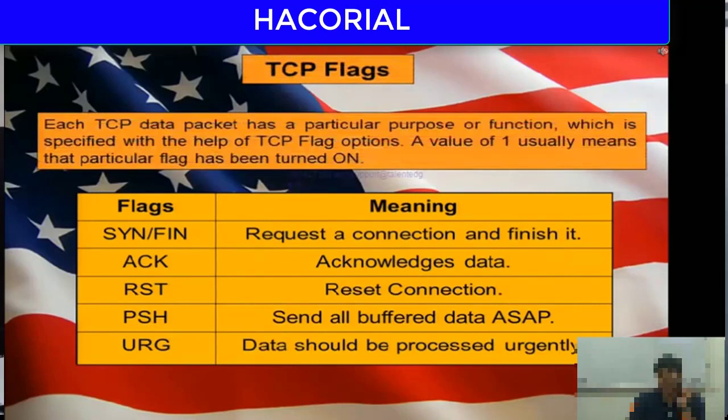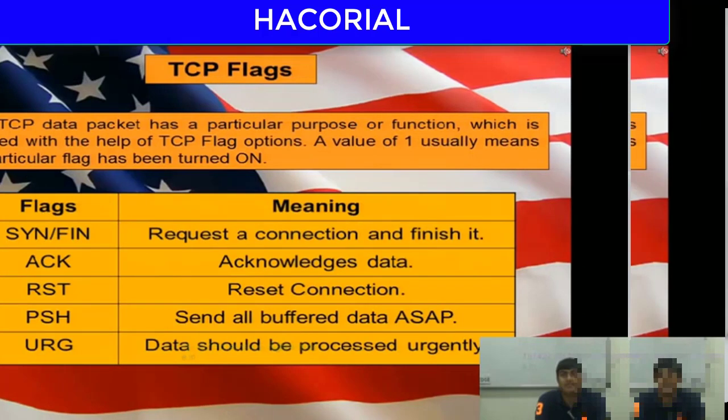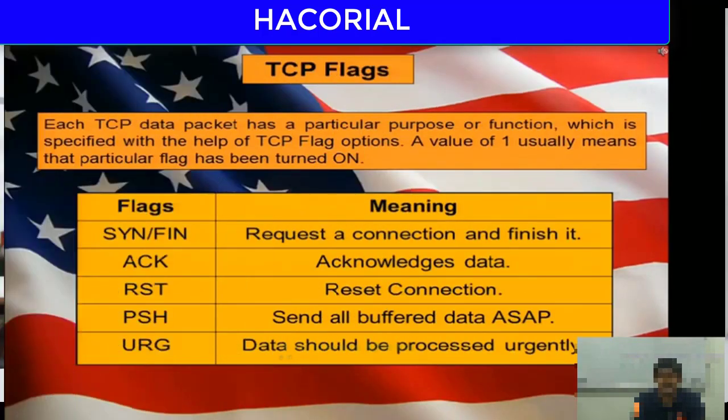I'd like to share a list of various TCP flags that are commonly used. Each TCP data packet has a particular purpose which is specified with the help of the TCP flag option. A value of 1 usually means that particular flag has been switched on. A value of 0 means that it is not on.